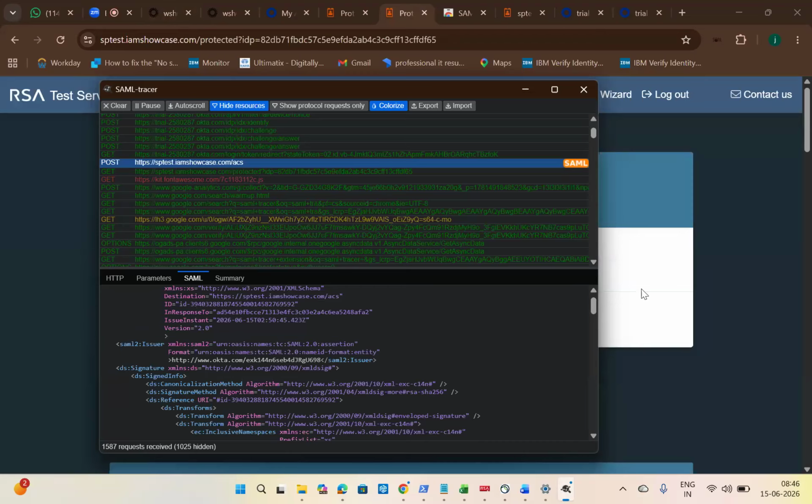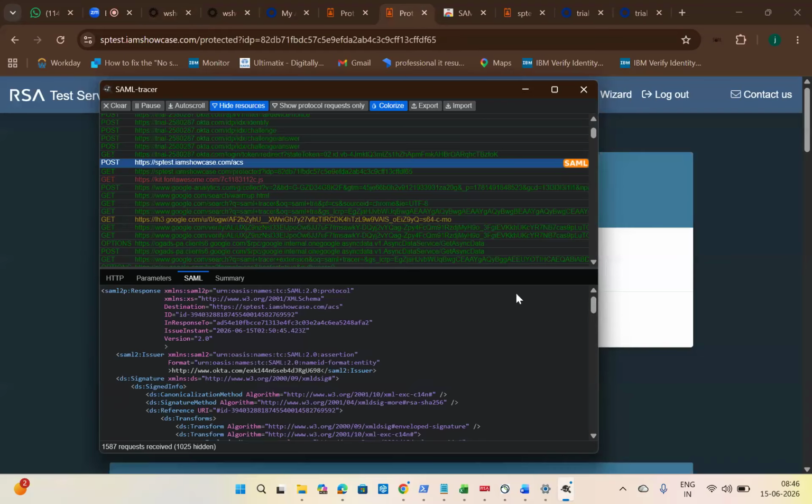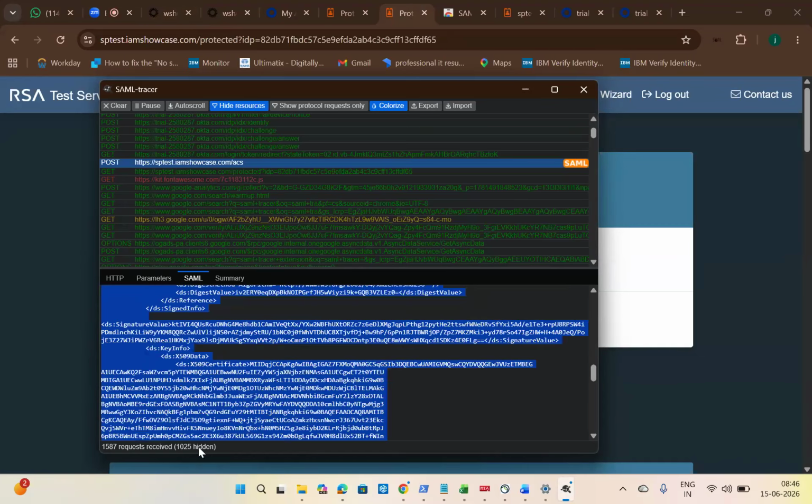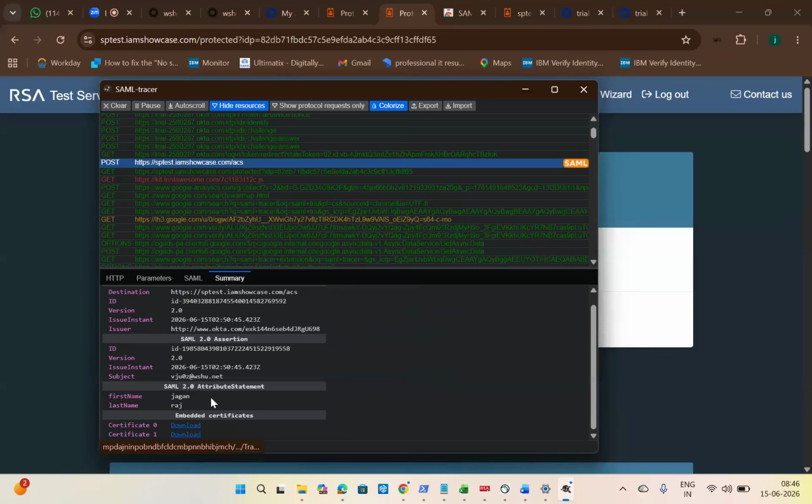But for the single sign-on URL, we have to make sure the expected SAML data is passed correctly. In the summary, check the subject and the claims, whatever claims we mapped. Let's say the application requires first name, last name, department, and position. So these four fields are required.